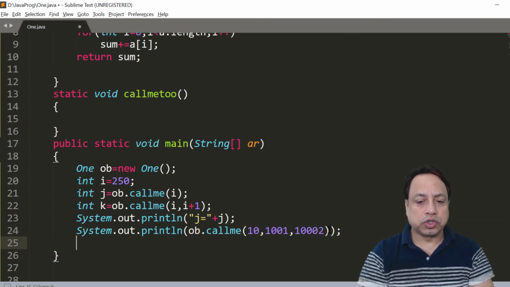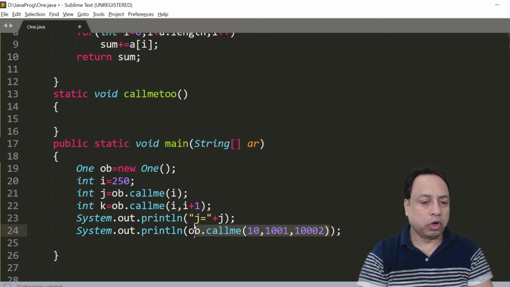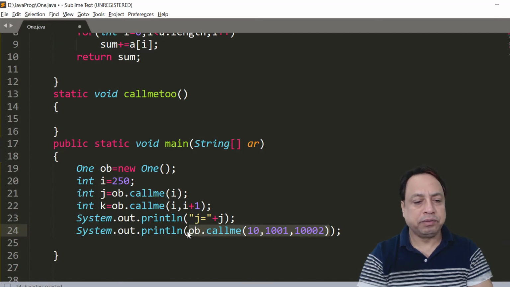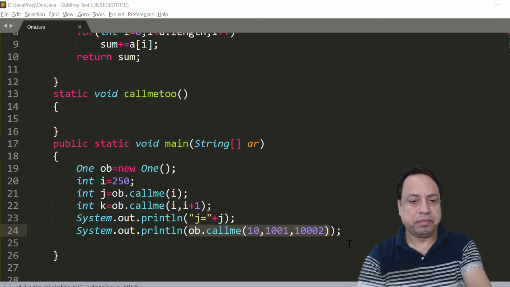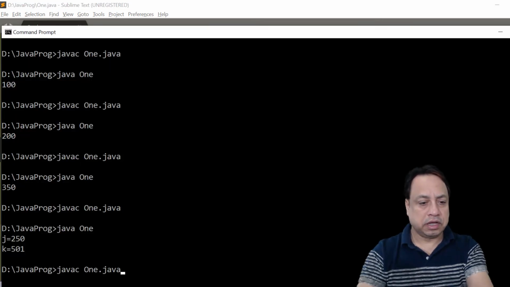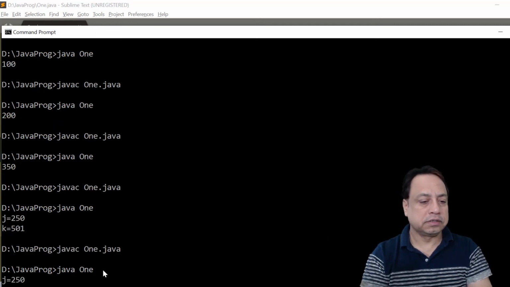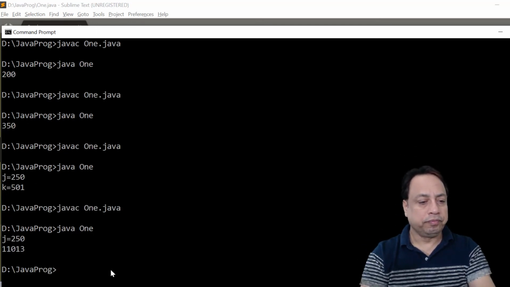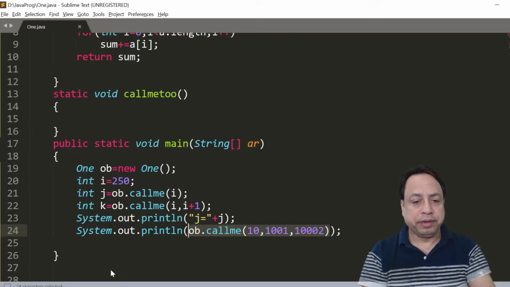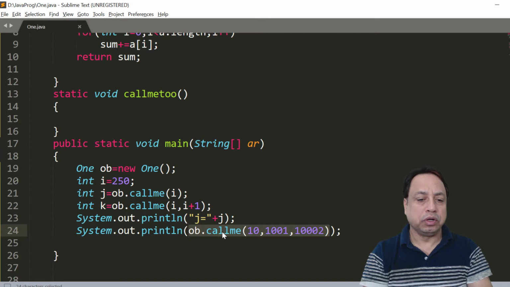So without storing the value being returned by callMe, I am directly printing them. So you can either save this value or directly print it. Let us run this program and see how it performs. It is still giving you the value. That means you can call this function in any way possible.